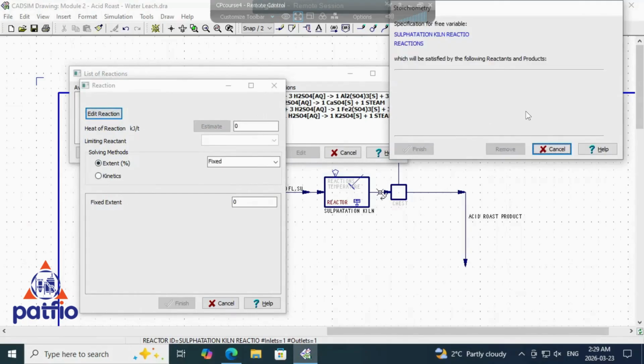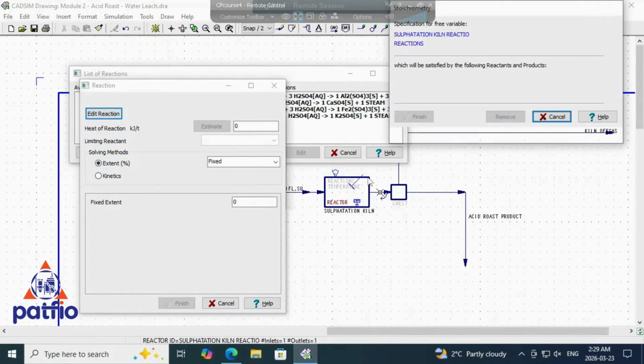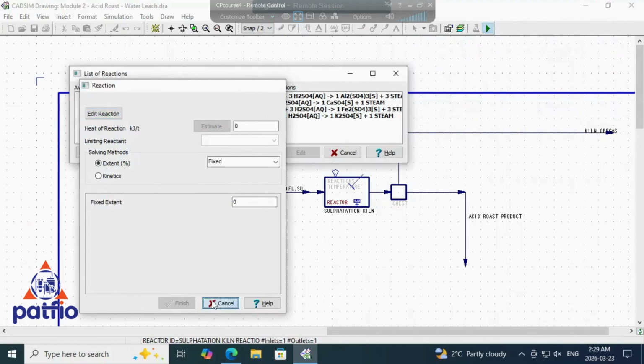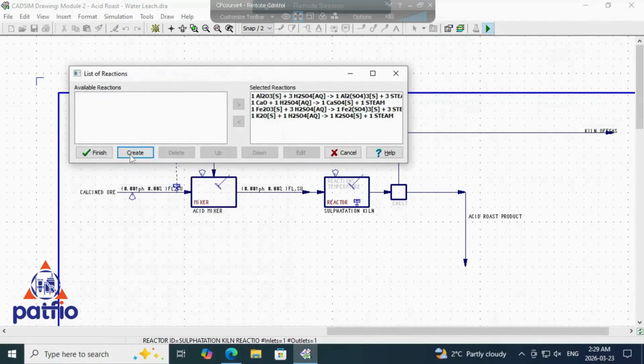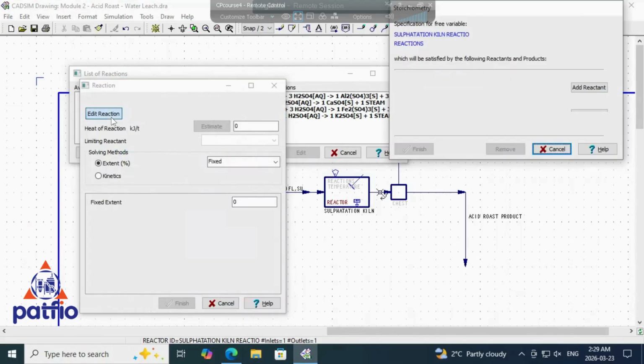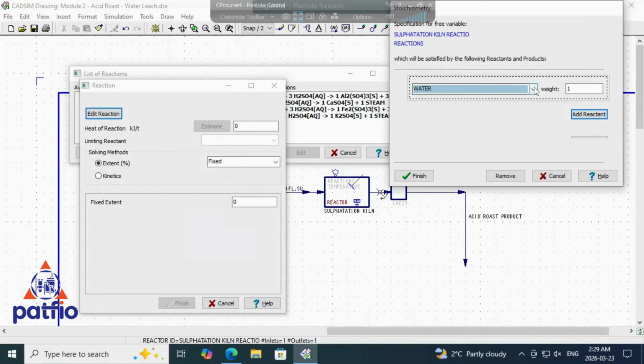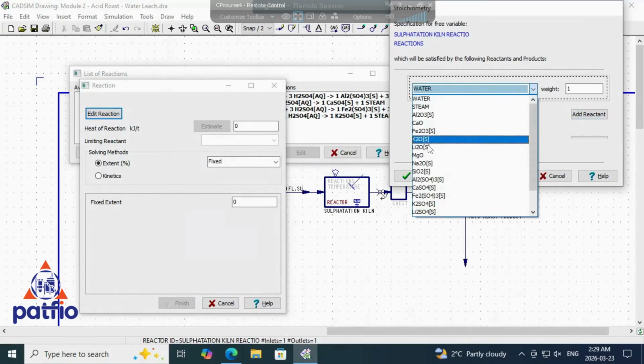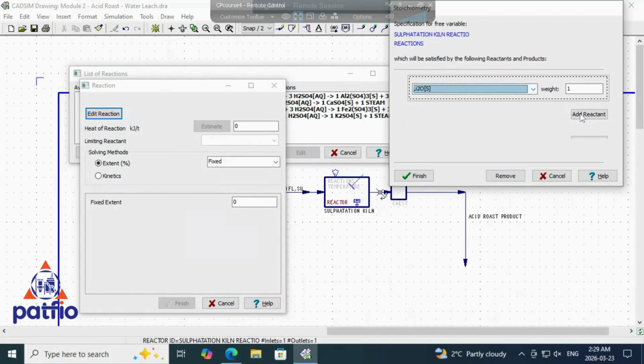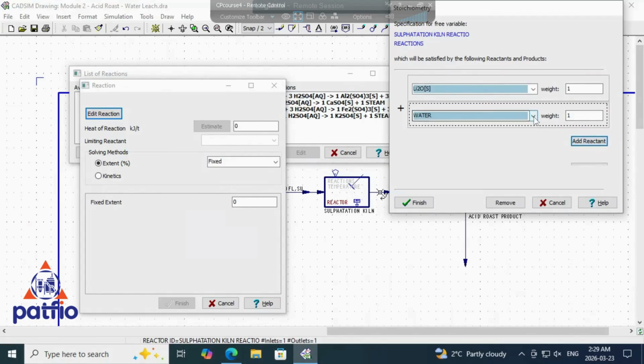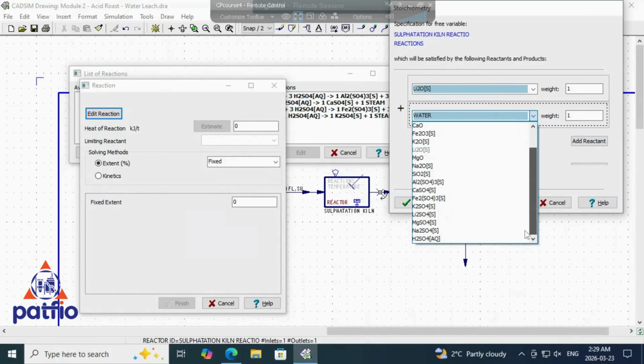So edit reaction. Okay, let me cancel this. I need to do a fresh one, create. And I have this. This is lithium oxide reacting with sulfuric acid.